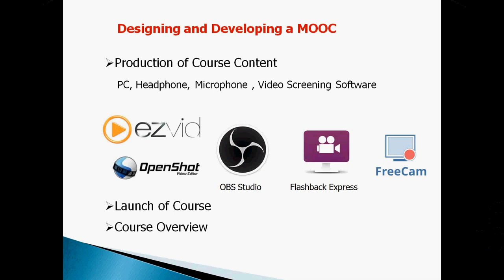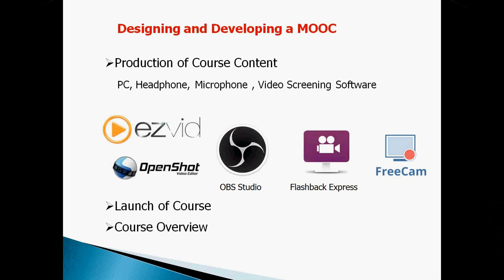Okay, now let's see, apart from that, you need video screening software, and you also need video editing software. Video screening software means that whatever content is available on your screen, you can capture and record. Right now I am screening, I am using screening software. That means whatever content is available on the monitor, I am recording with the help of some kind of software. I am also using a microphone, recording my sound with the help of the microphone on the computer.